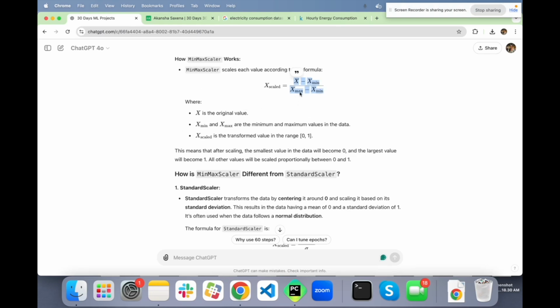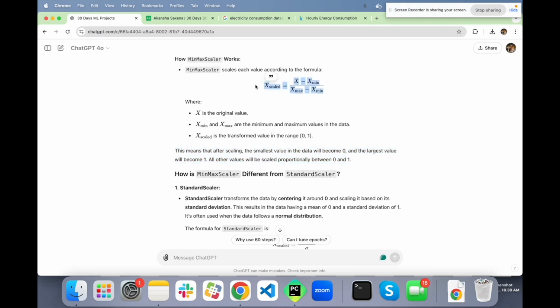Because for the largest value, max minus min will be the same as the denominator. Let's say our value is 2000 minus x min, which is 1000, so that is 1000. And the maximum value is 20,000 and the minimum is 1000. So the denominator and numerator are the same, so it will be 1. And in the case of the minimum, the numerator term will become 0. So yes, all the values will be scaled from 0 to 1. This is, I guess, easier to calculate.